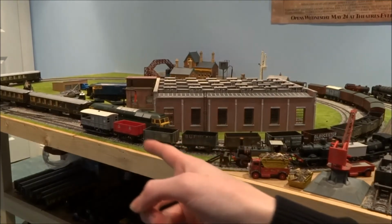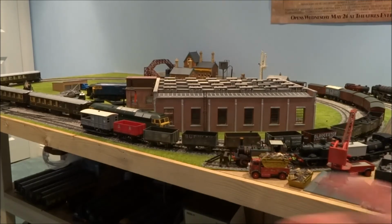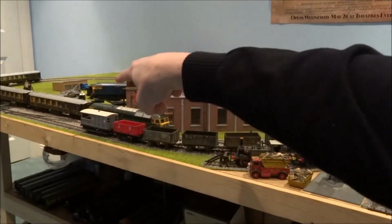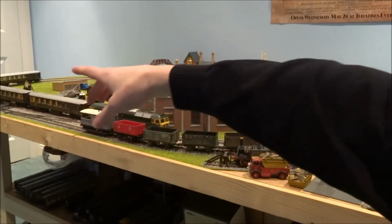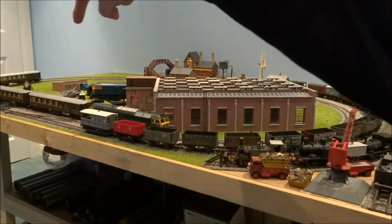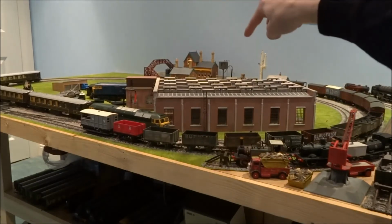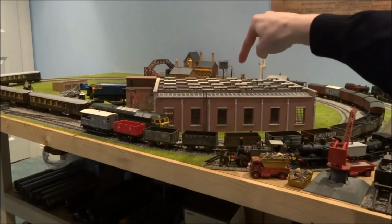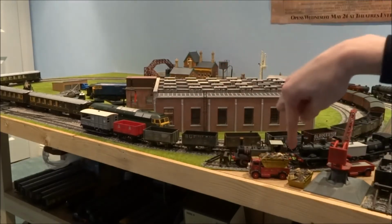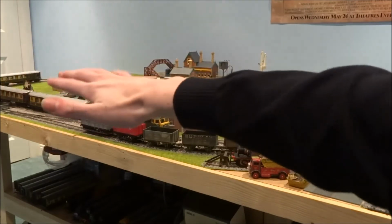Just before we run the engine, which as you can see I have a very long freight consist, nothing's really changed on the layout. As you can see, it's been the same for about a year now. I'm planning on either this week or next week, probably next week, as I've got quite a lot going on this week, to try and do the road over there, which comes off the level crossing into the garage and a car park on the station. And I need to buy some clay so I can do the inside of the shed here. And that's it. I will eventually do the tunnel, but that'll probably be a little while before that.